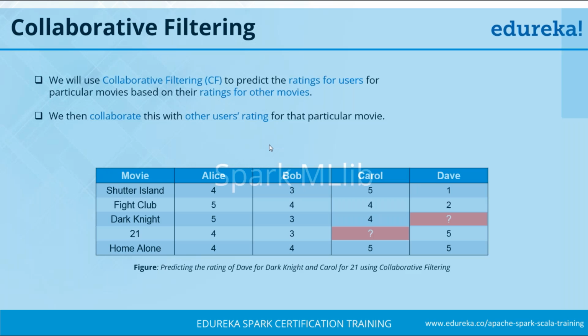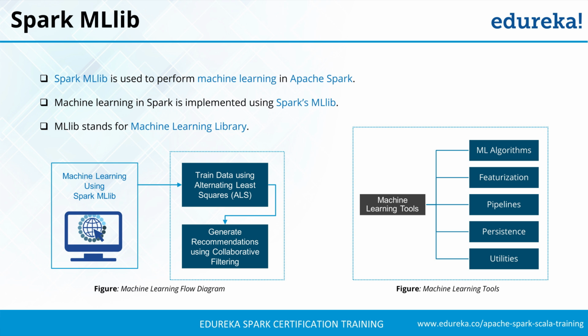So let's check it with Spark MLlib now. Spark MLlib is a machine learning library in Apache Spark. What we are going to do is first train our data using ALS. We are then going to generate our recommendations using this algorithm. So first, if we remember our data set that we have seen, using that we will see that if this user is liking this, another user is also liking this, and another user too, most likely this user is also going to like this. Something of that sort, your ALS algorithm is going to take care of.